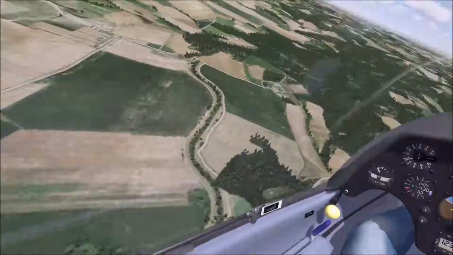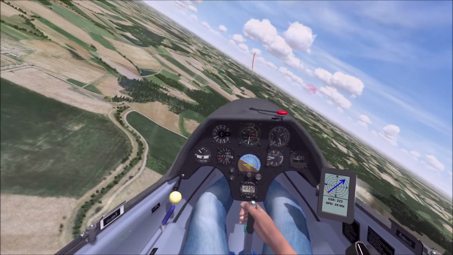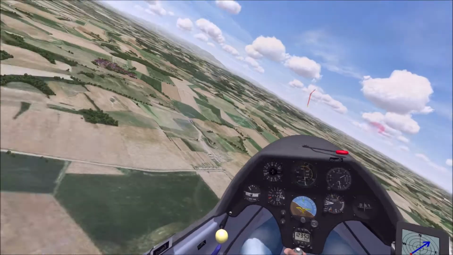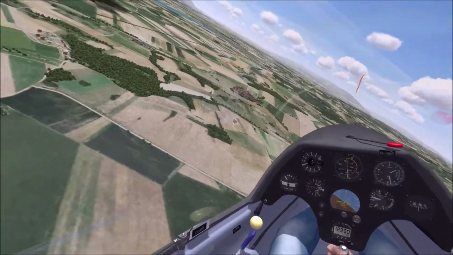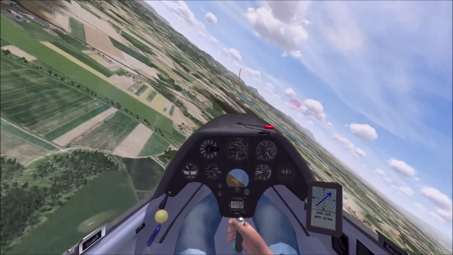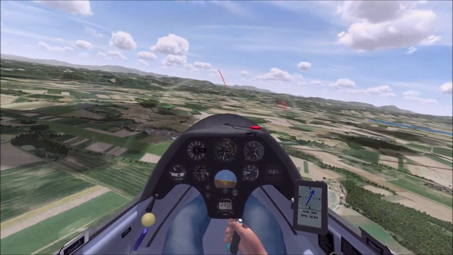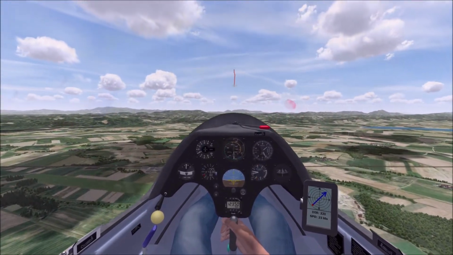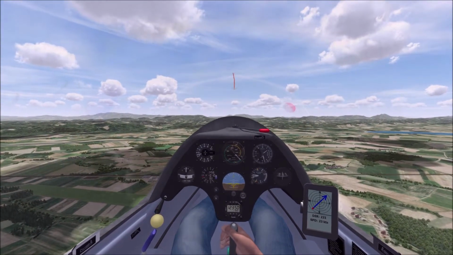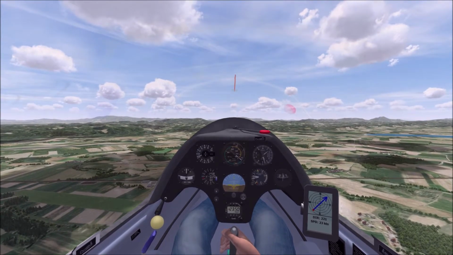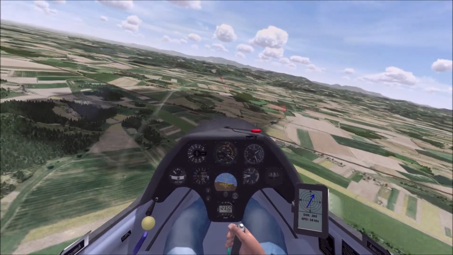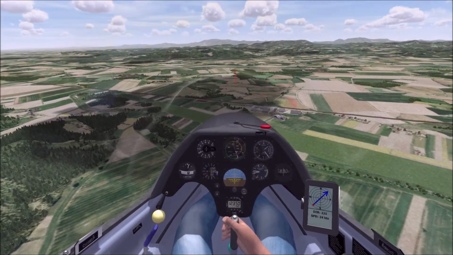So the stalling speed of this K21 is about 37 knots. I can test that quickly. I don't need to do a hassle check for stalls, do I? No. Anyway, I think we're all good. There's a lot of head movement you'll find when you're flying a glider. Right, so let's just test that stall speed. So I'll just bring the speed back slowly here. And when I get that shudder of the controls... there you go. Okay, so it's around 41, 42 knots. A little bit harder than I expected, but that's fine.